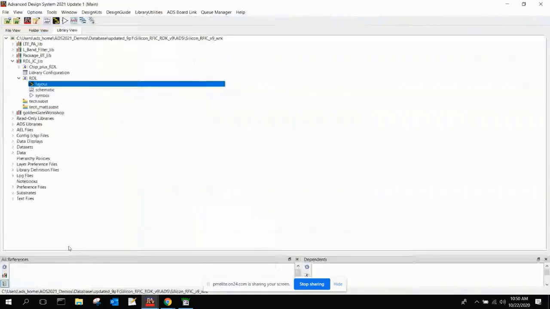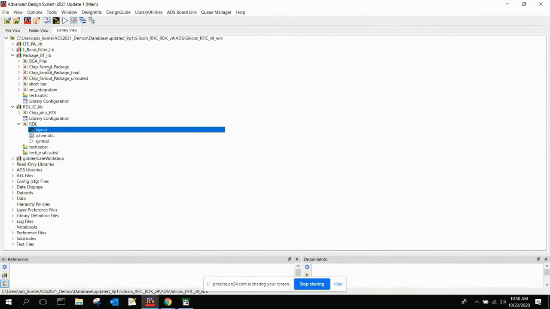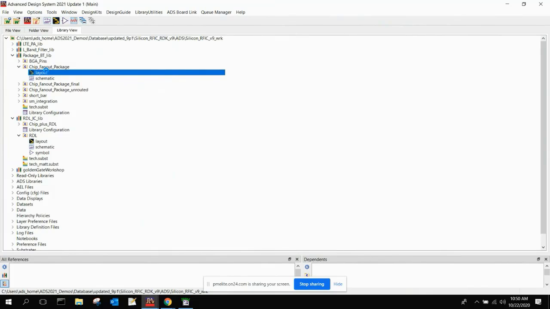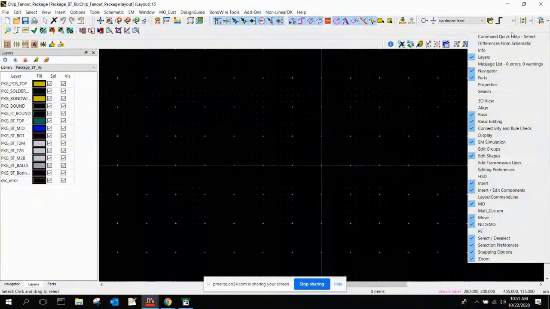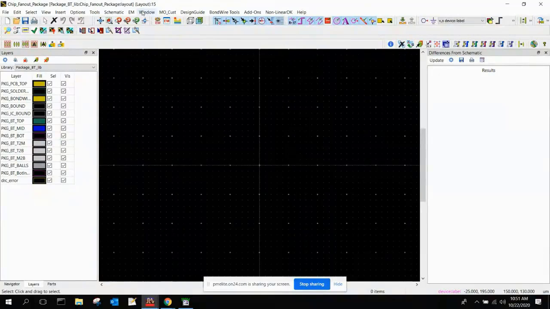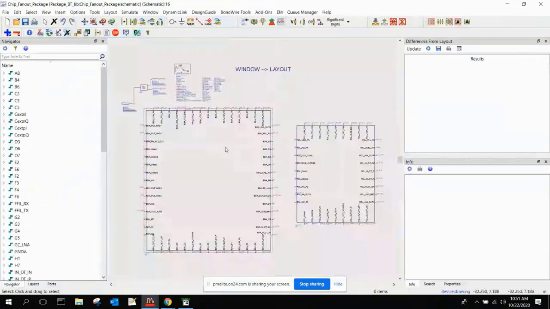So let's do that. And again, how does this work? Well, here, I'll go to package BT. So now I have my package BT. Let's check it out. So I've got nothing here. How do I start with something like this? Well, one of the things I can do is configure it in the schematic window. So this is like equivalent on package design to having a net list. So here we go. Got the schematic window.